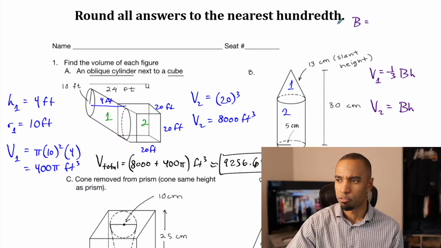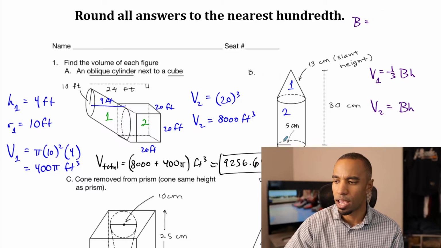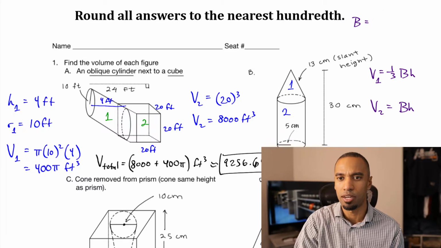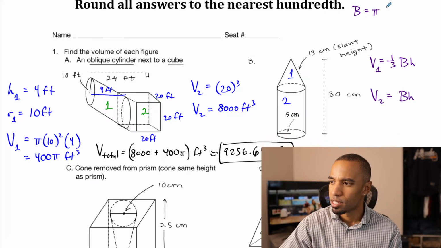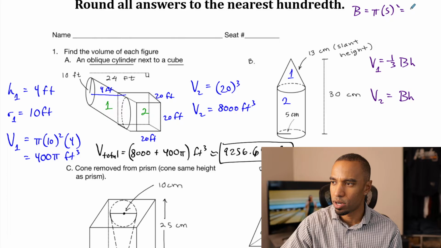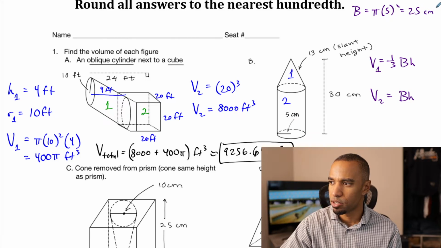A different purple. All right, the base here, pi r squared, right? Pi r squared. I have a radius of 5 centimeters. I want to make sure my face, there we go. Pi times 5 squared is 25, so 25 pi square centimeters there.